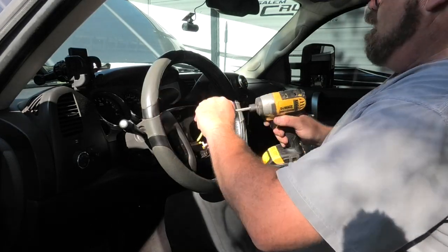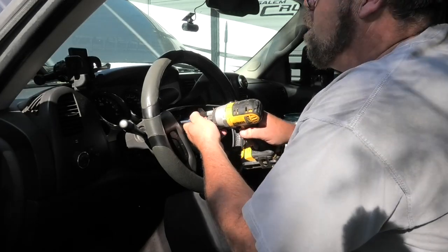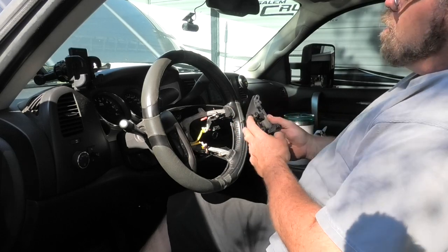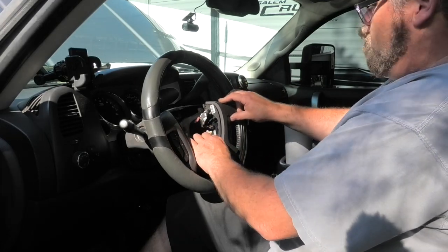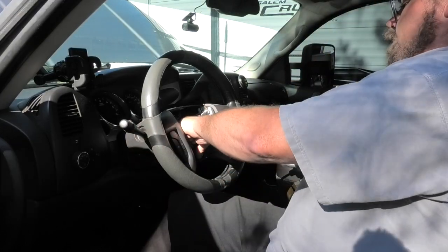Careful, wrong way. Put the ground back on for the horn. We do. So there we go. Slap that back on. Decent. Then we'll take this volume controller and we'll plug that in and we'll slap that back in. Hey, look at it. I'm going to have a black steering wheel. Decent. Fits like a glove, Captain. Put that in there like so.